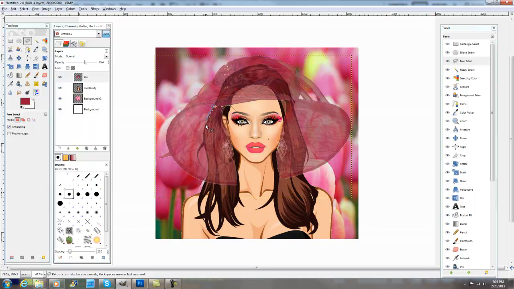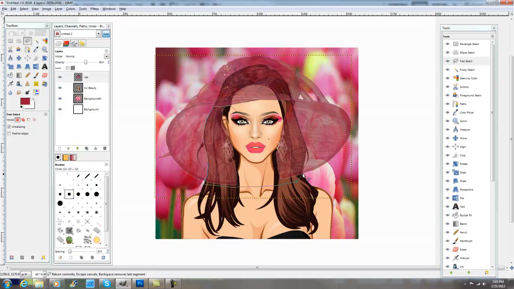So you just move along the hairline here and click every few pixels, following the lines and the curves. And I'm just clicking down on the picture. Again, make sure your hat layer is the one that's selected, because that's what we're removing. And just follow along like so.